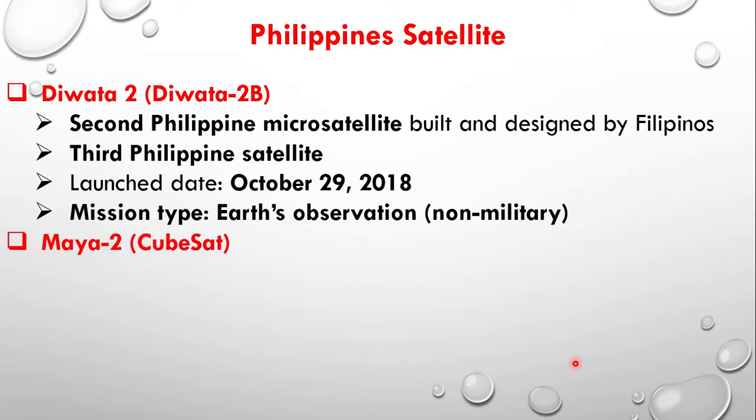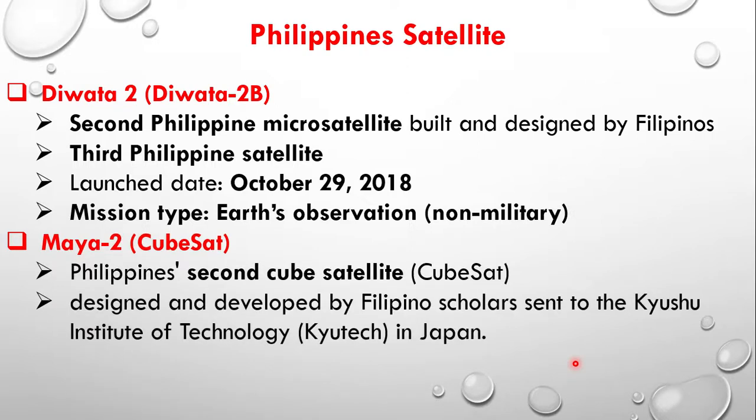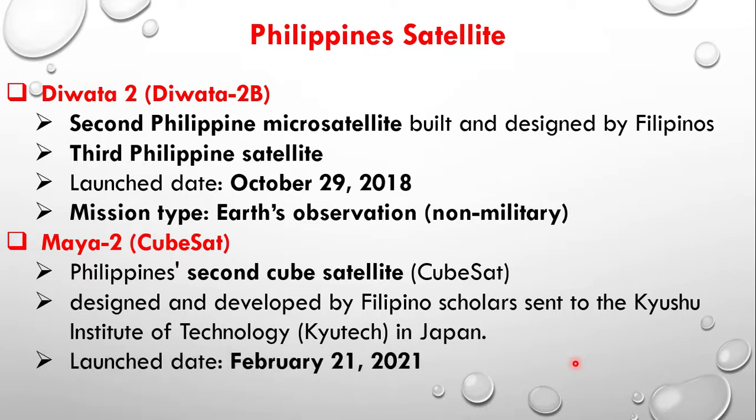Okay? And then the fourth Philippine satellite is what is called Maya 2. Okay? It is the second cube satellite of the Philippines. Okay? Again, designed and developed by Filipino scholars, sent to Kyushu Institute of Technology in Japan. Okay? Maya 2 is also still in orbit today. No? It was launched on February 21, 2022. I'm sorry, 2021. Okay?